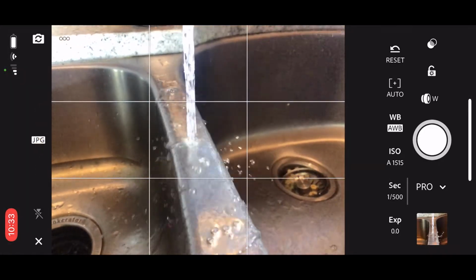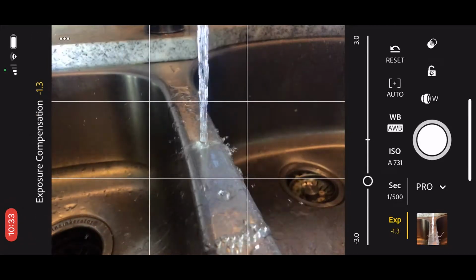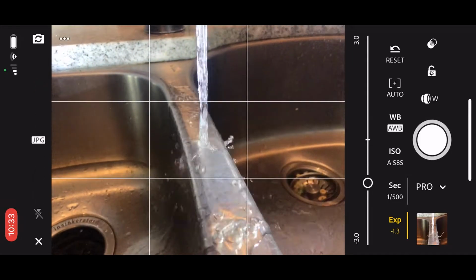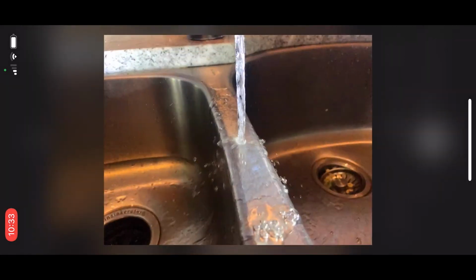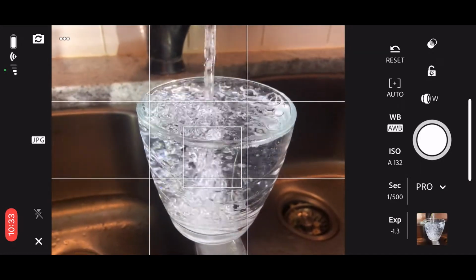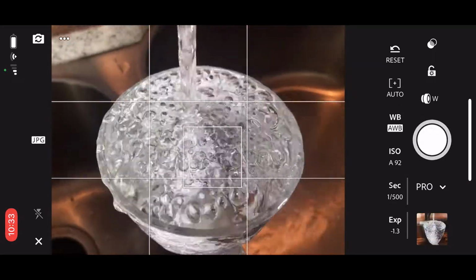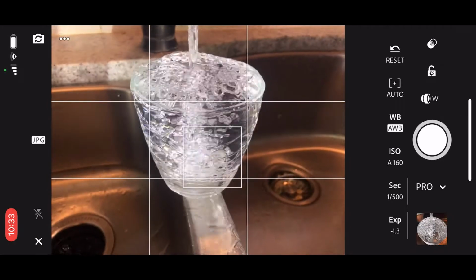So this is the wide angle version. I might actually just go a little bit darker on my exposure. So I just hit the exposure button, click to get a focus, take the image, just so we can get a feel for how a fast shutter speed is going to affect how something looks. Experiment with this. Try getting some pictures of the water moving into a cup. See the bubbles. Right? You can change your angle. You'll notice how we can really freeze the movement of the water that way. That's why I had you grab that cup.